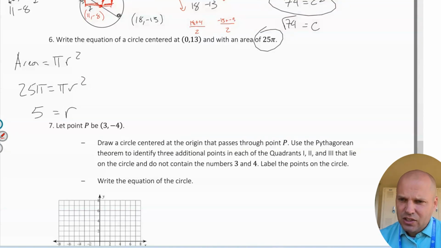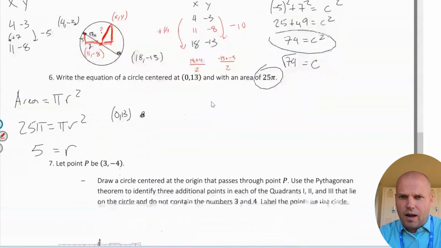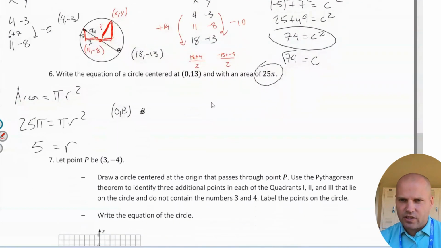Okay. So we have this point 0, 13. Oh, I gotta graph the previous one. I'm gonna graph the previous one and graph this one next. Okay, 0, 13 is 1 point. We have a radius of 5. I'm just drawing one example triangle that we're placing up. Which I'll show you in a second.